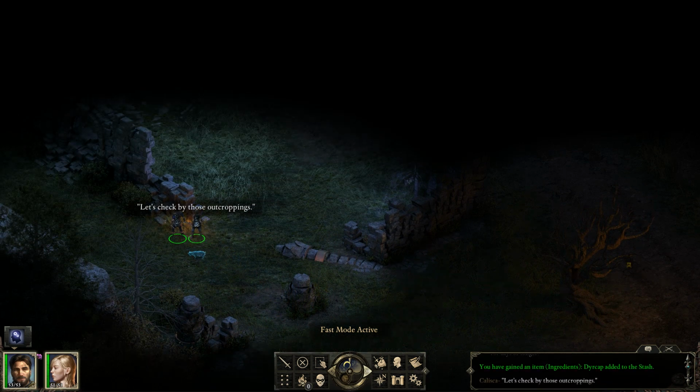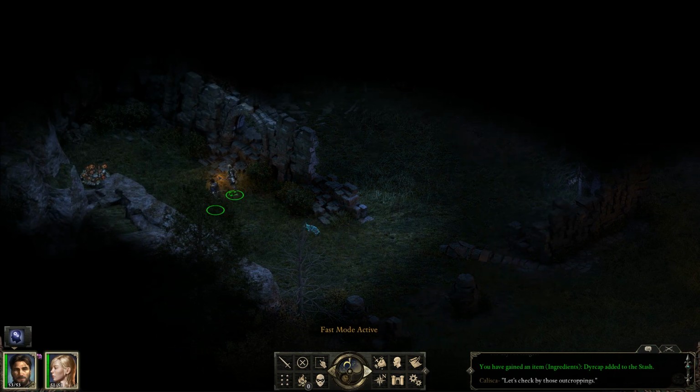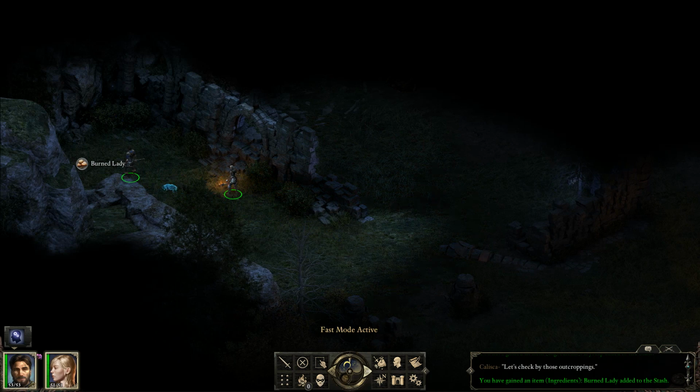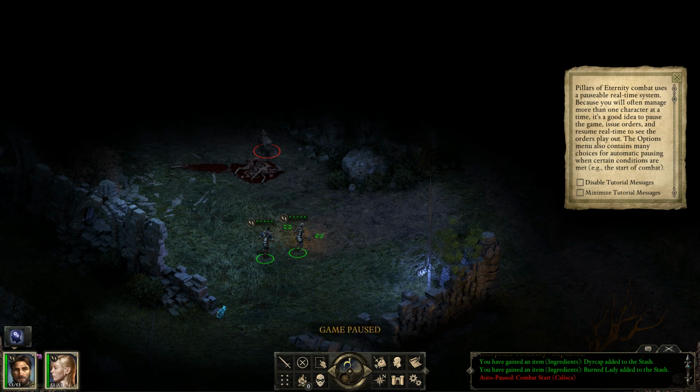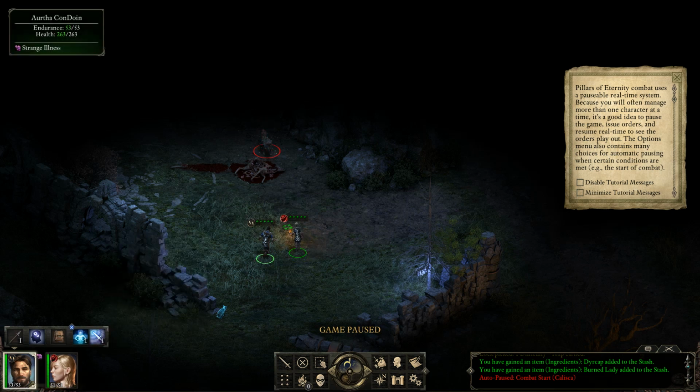I do like... Okay. Outcroppings. Burned ladies, an ingredient. Alrighty. Young wolf. Pausable real-time system. You often manage more than one character at a time. It's a good idea to pause the game, issue orders, and resume real-time play to see how the order plays out. Okay, fair enough. So let's go with you. You've got knockdown, so cause knockdown there, and you will simply attack.